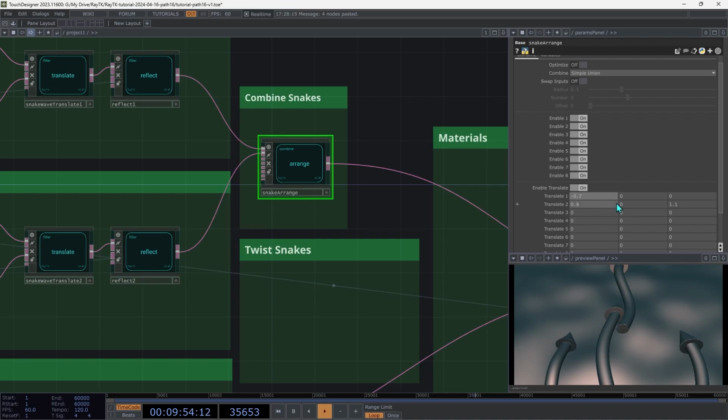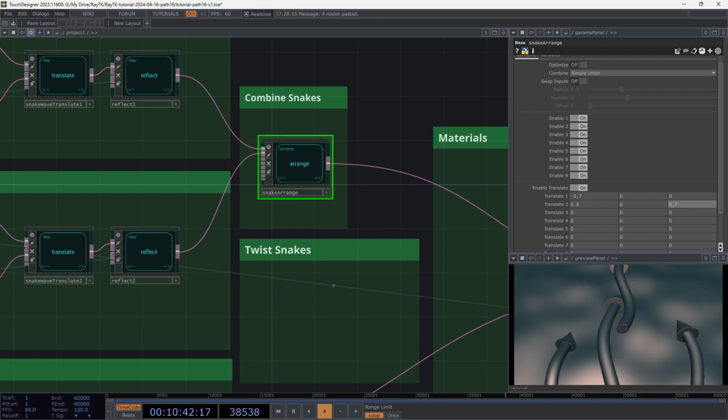And for the one that's on the right, actually we can keep that one where it is. So for Z, maybe negative 0.7. So now that gives us 4 snakes, but we're still only doing twice the work as if we just had one.